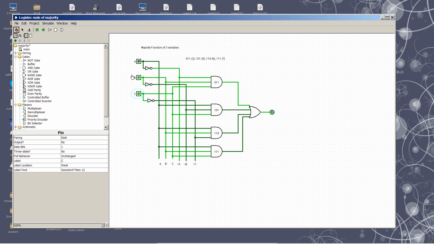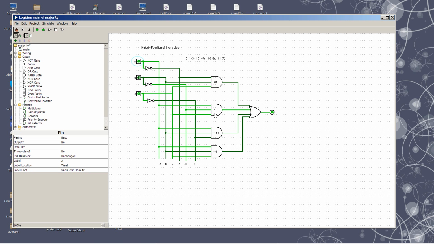The next case here would be 1, 0, 1. So we go to this here. 1, 0, 1 is handled by this AND. It looks like a complicated circuit, but it's relatively simple. These are where the action happens, these ANDs. All of this wiring is just confusing, but it's relatively simple.